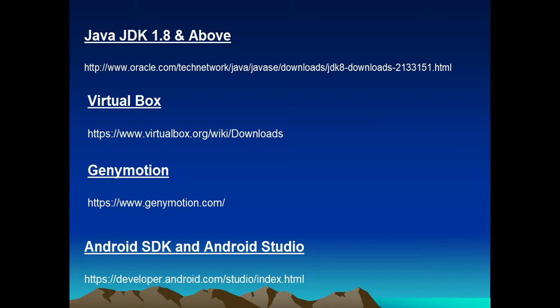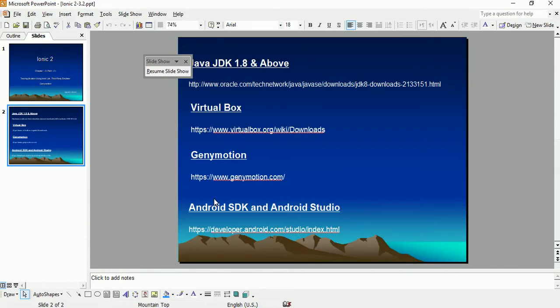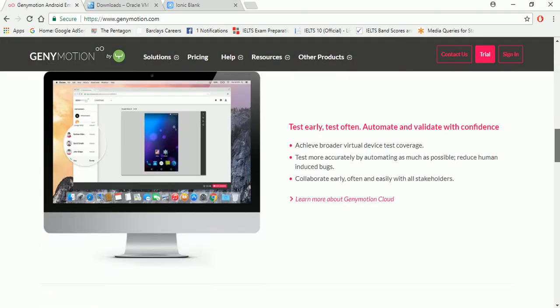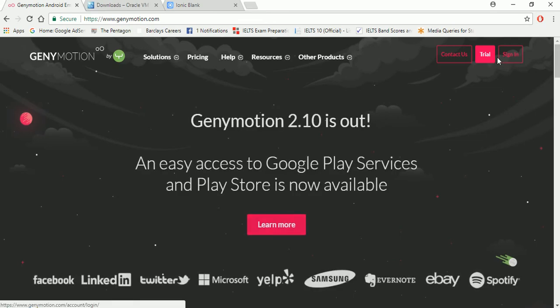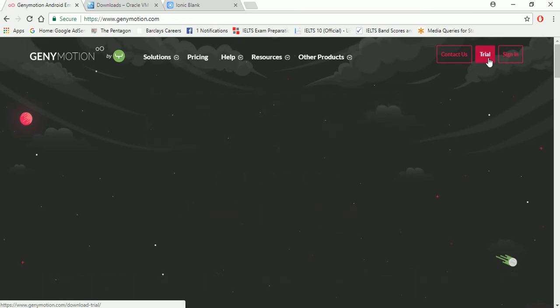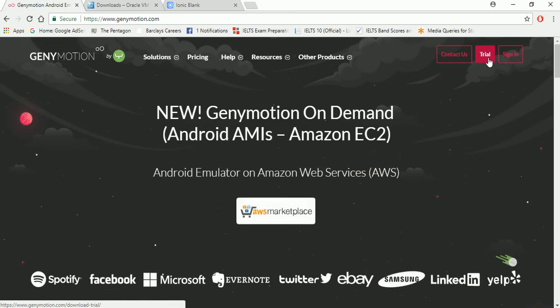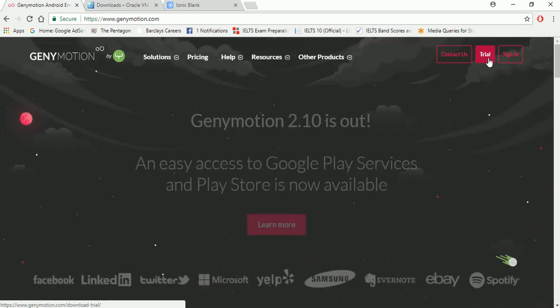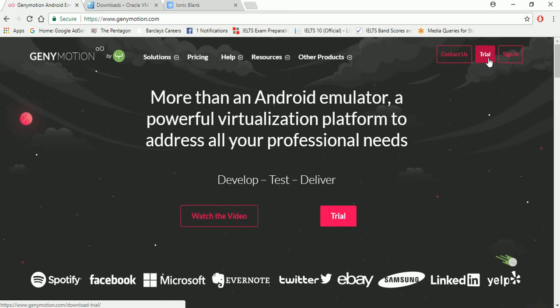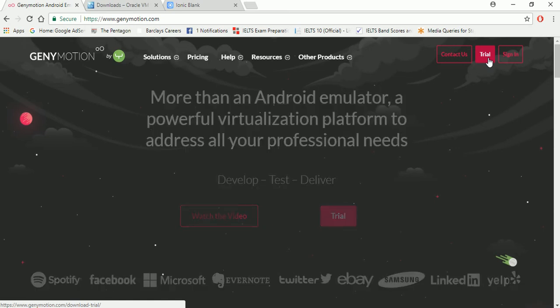To download Genymotion, we need to open its official website, which I have mentioned on the screen, which is genymotion.com. This is the website, and in this website there is a trial version. In the trial version, initially they give you all the features, like you can perform different hardware-specific tasks in this emulator, but after a certain period a few functionalities are disabled, like GPS and rotation of devices. So for now let's concentrate on the trial version only.